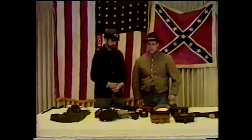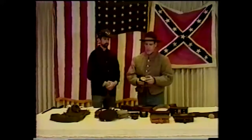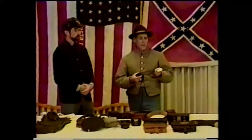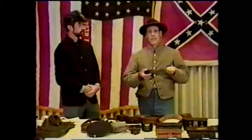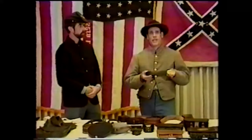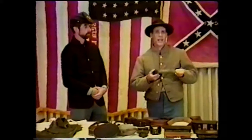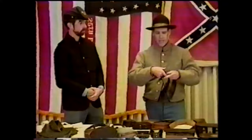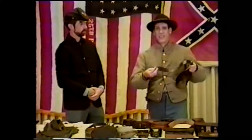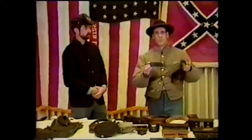What I'd like to show you here is a federal waist belt. The federal waist belt was designed to keep your other accoutrements in place. It was not designed like the belts that we have today. This belt that I have here has the U.S. oval. It also has the brass keeper that kept the belt in place.